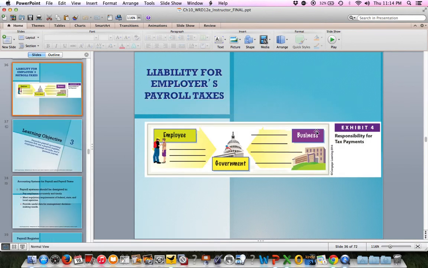Okay, so just kind of imagine the business is the collector. So you've got businesses withholding taxes from employees, plus paying taxes to the government because they've hired people. The employee's paying a share, that's kind of the one side of it here. The business is paying a share, and the government is collecting from both. But the business is kind of that collector when it comes to payroll taxes. So the business collects the employee share, plus pays the business share and remits that to the government.